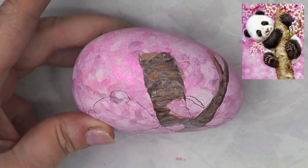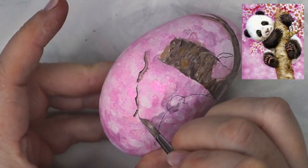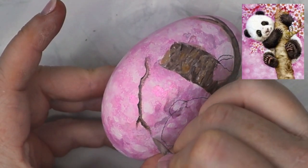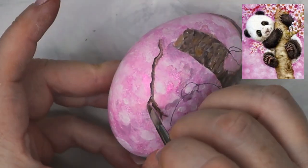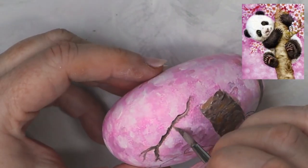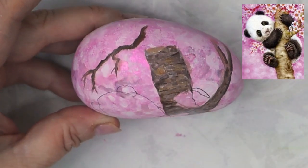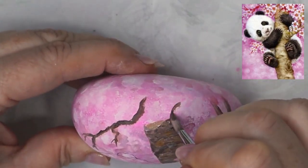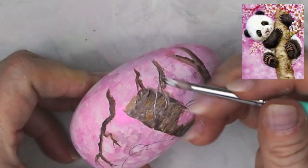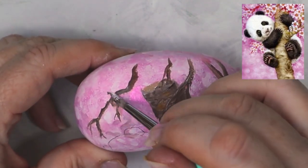Now I'm going to add some random little branches for the little blossoms to go on. Again, you notice I'm struggling a little bit here. The paint is not working with me. I may have to just get rid of this paint set. I hate wasting anything, so I was going to try and see if I can get one more good use out of it.